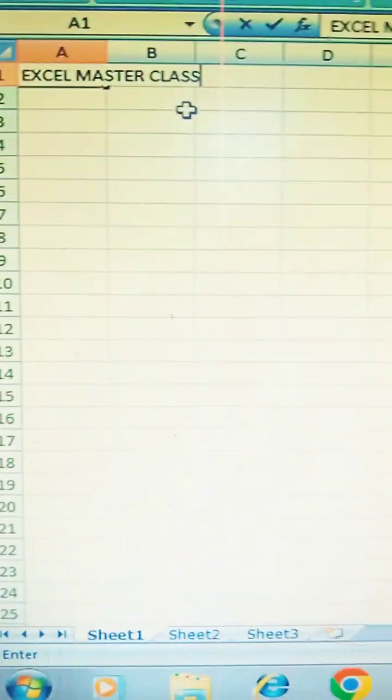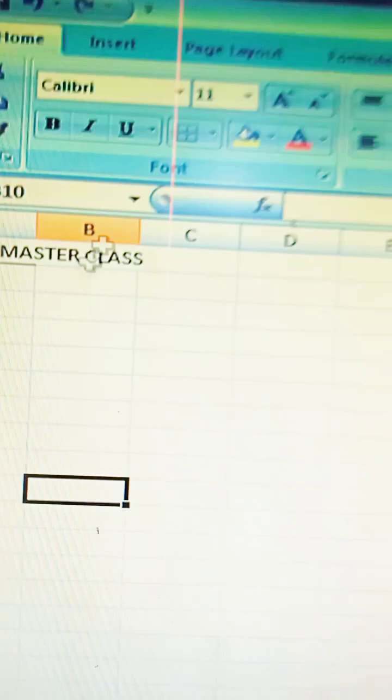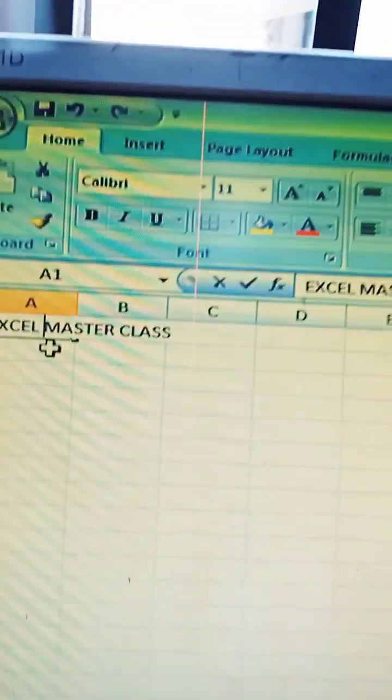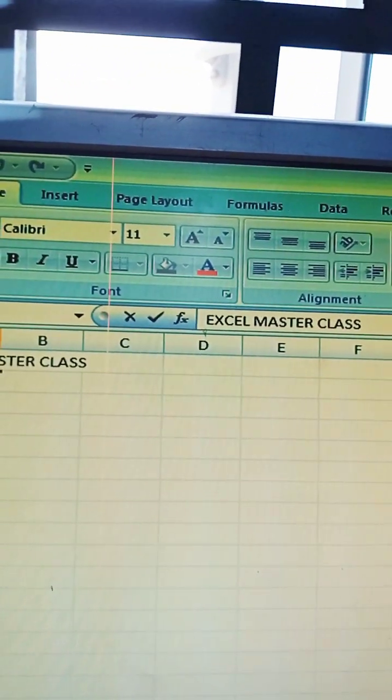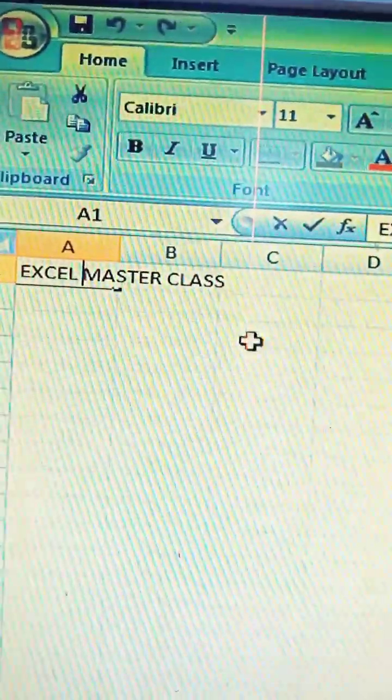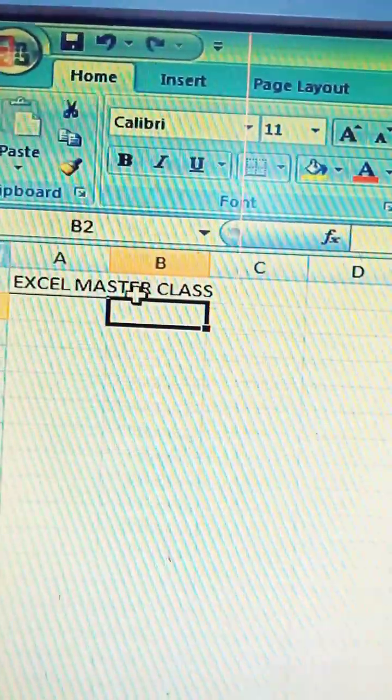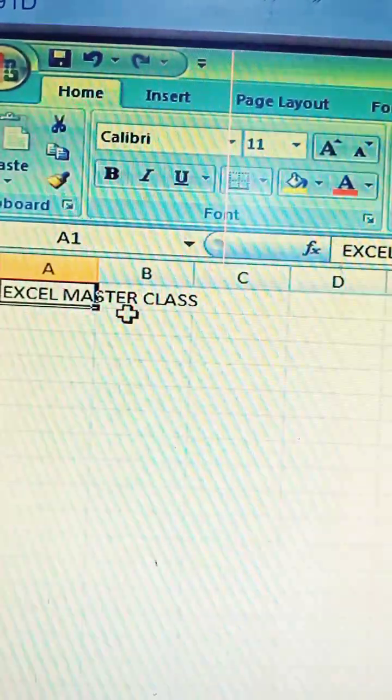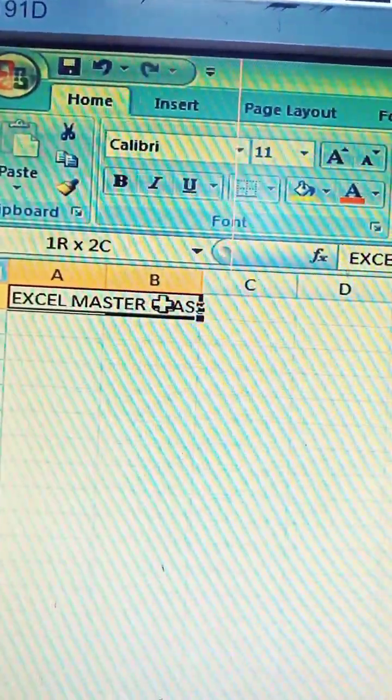So now we want to center this text because they are on different boxes or columns. This is column A, column B. So we want to center it.